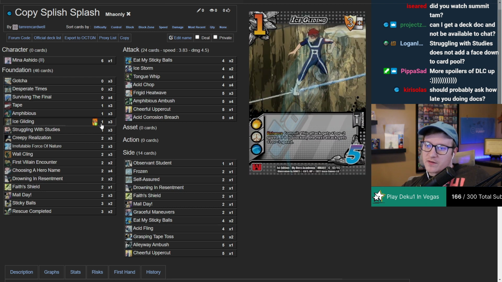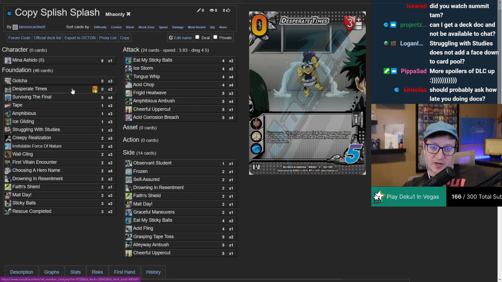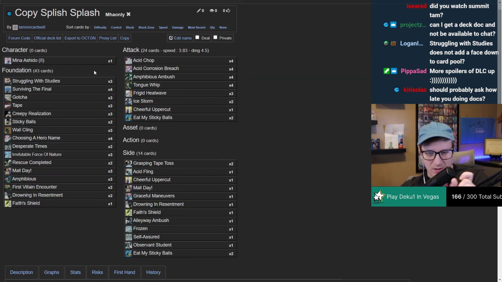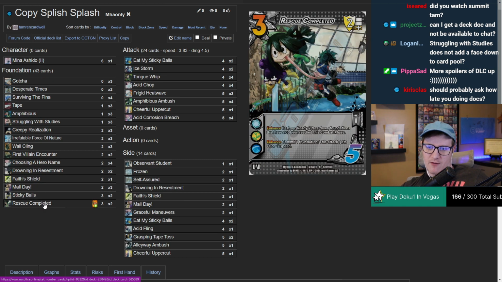Yeah, we could just cut Ice Gliding. Yeah. We're a little low on spam, just a little bit, but this one's not getting built anyways. We're fine with it.